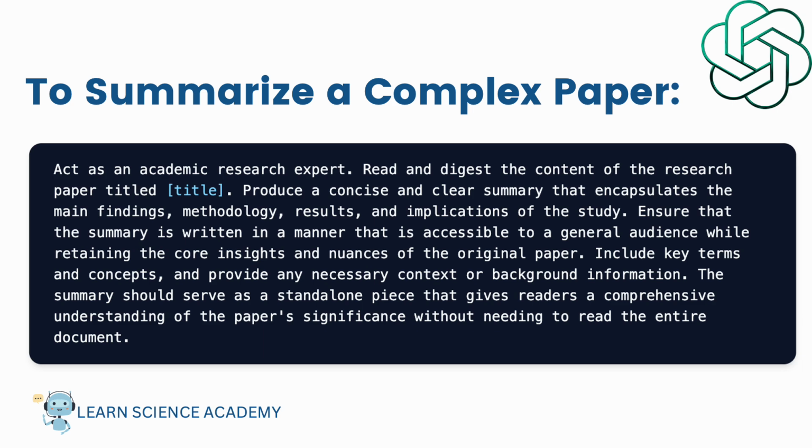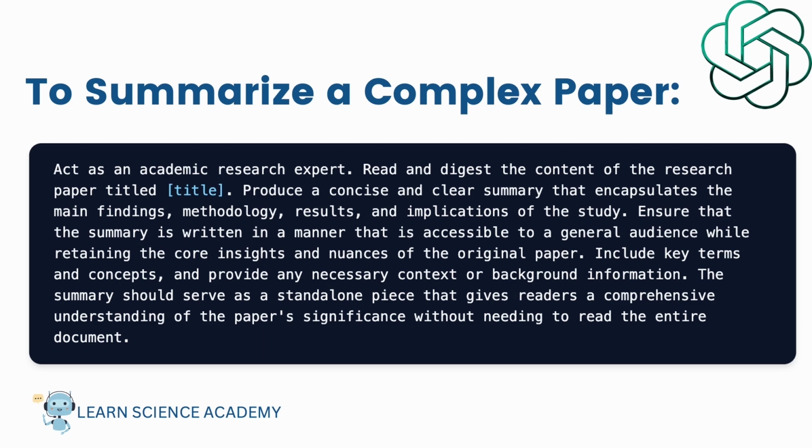Understanding the core message of a complex research paper is important for researchers and students. It ensures that we grasp the key insights without being overwhelmed by the details. Here is a structured approach to help you summarize any kind of research paper effectively. Number one is identify your purpose. Start by identifying the main objective or purpose of the paper. What problem is the study addressing? What hypothesis is being tested?